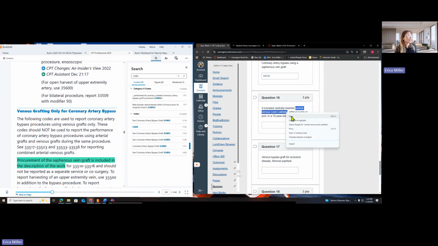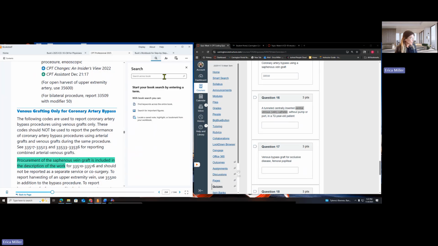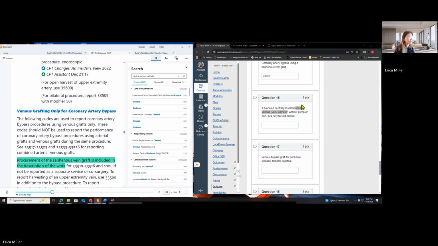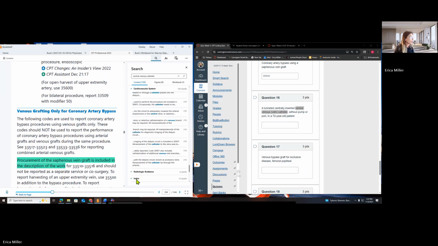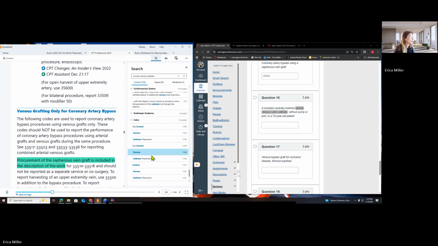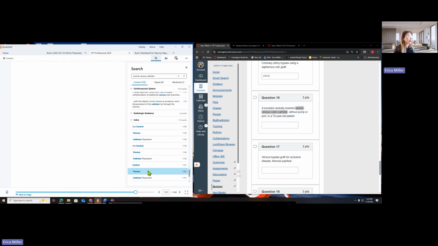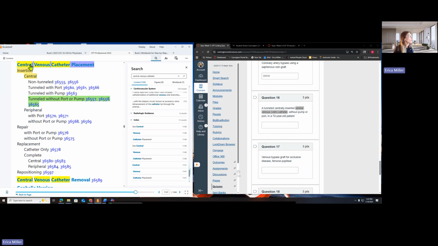So I'm actually going to copy this, put this in as my main terms, central venous catheter, and let's see where I can go from here. Index, there's catheter placement, venous catheter placement.